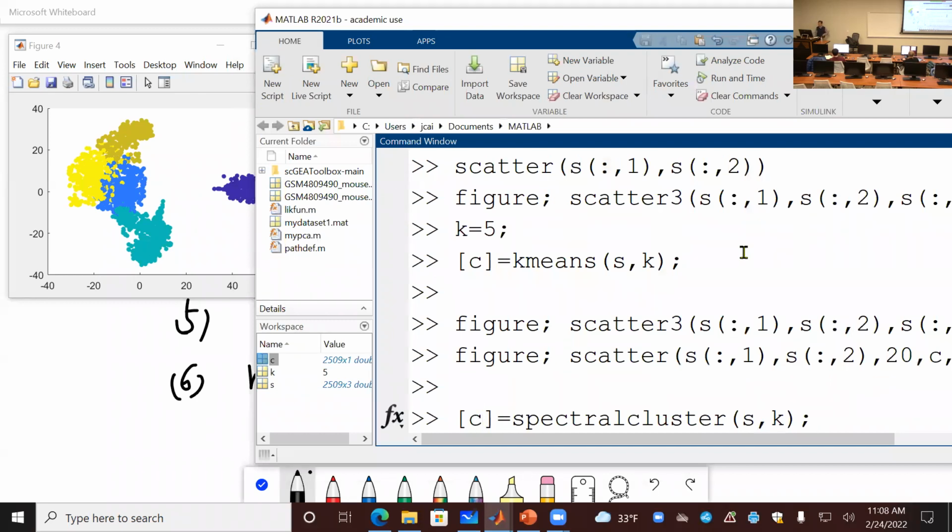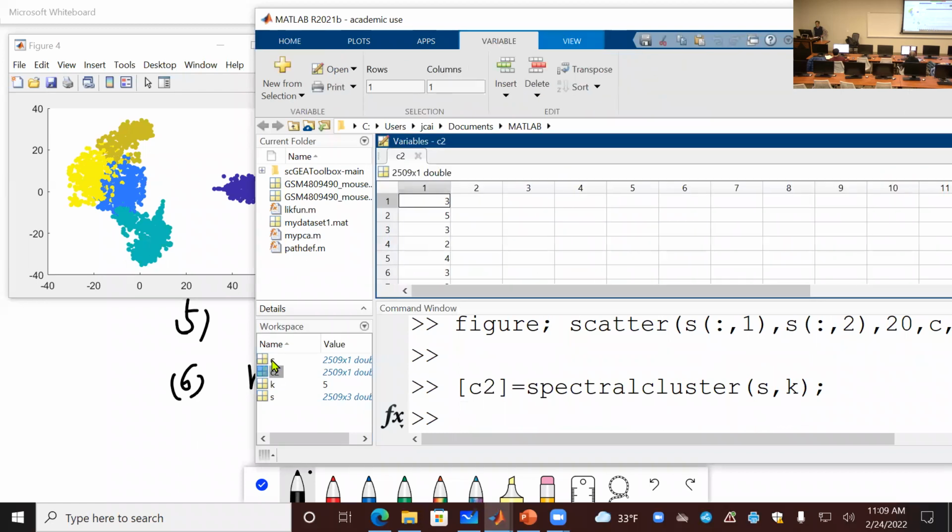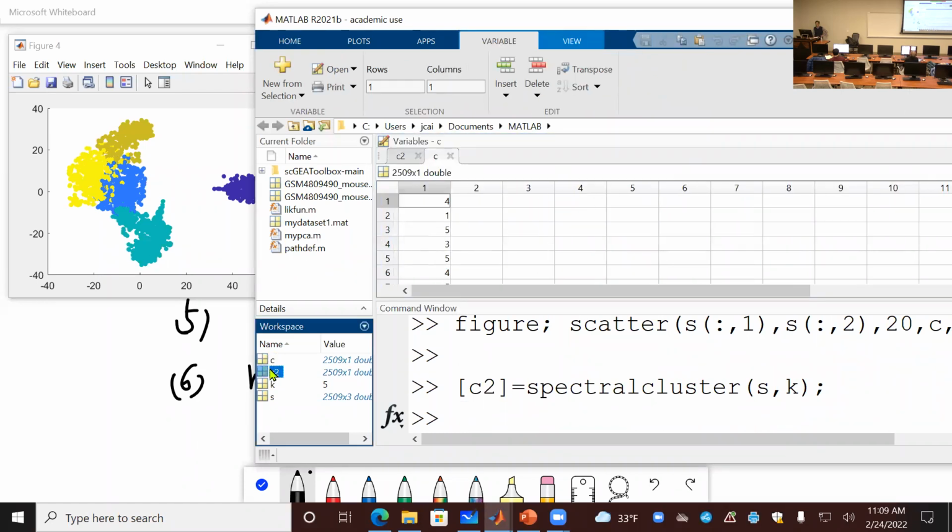So instead of using the same variable, maybe I can change to C2, okay? So in my workspace, I have a C and a C2, they are the same size. It's supposed to be very similar.